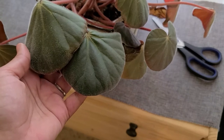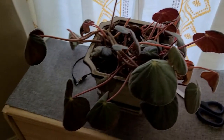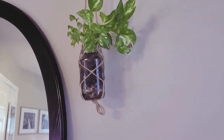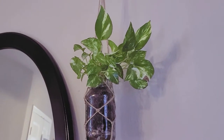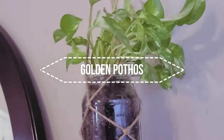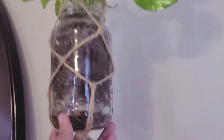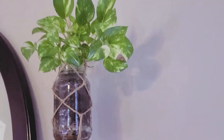These windows behind the plant are north-facing, by the way. So even though there are two windows, the room just gets okay light for plants. But here's yet another pothos in a glass jar, and it's doing okay — but yes, it's not thriving. I will be putting this in a pot sometime soon. My Manjula pothos used to be hanging from that hook, but I moved it.